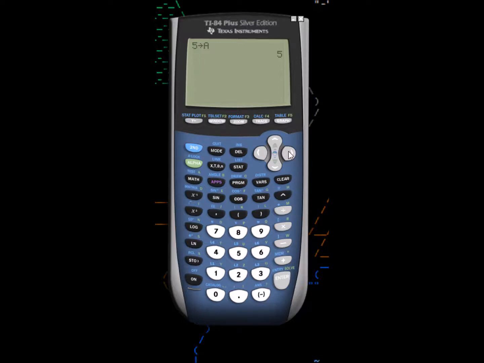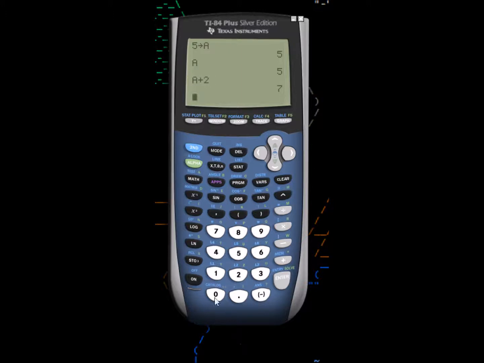So we've just put a number into the box A. And in order to get it back out, we can look at A, and we see A is equal to 5. So now, let's say we want to use A in an expression. Well, we can just put it right in there and say A plus 2. And it's going to say, I don't think I can add A and 2, but instead I'm going to look at A and find what its value is, and then add that value to 2. So it's going to come out with 7.